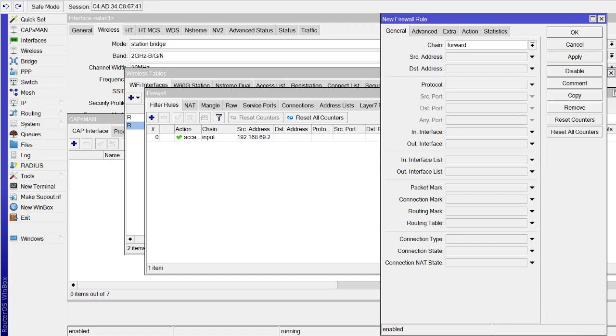Traffic originating from the router can go to a public network or the local area network of the router itself. And the forward is used to process traffic or data packets that only pass through the router. This is used for the source and destination IP that comes from internet browsing.